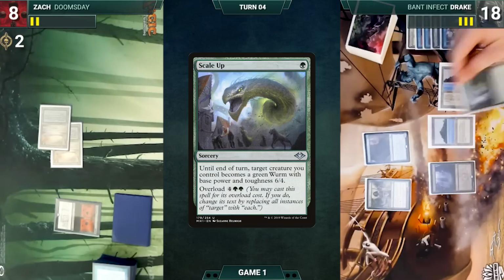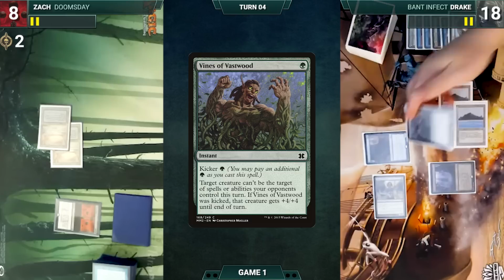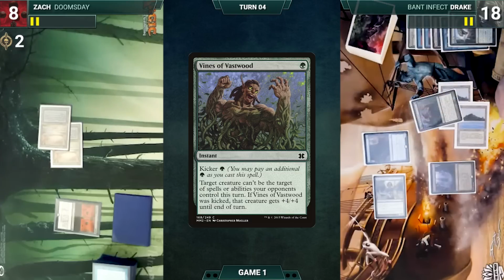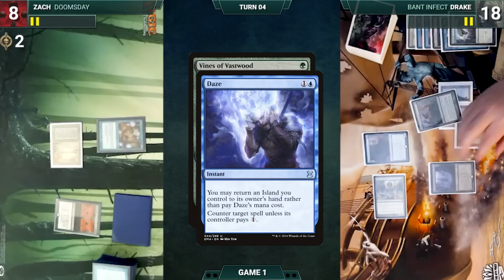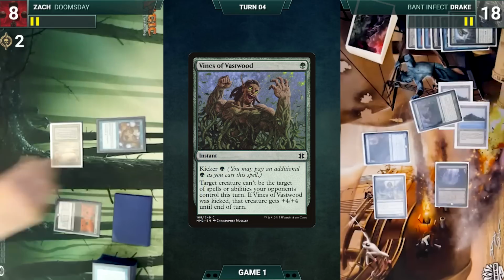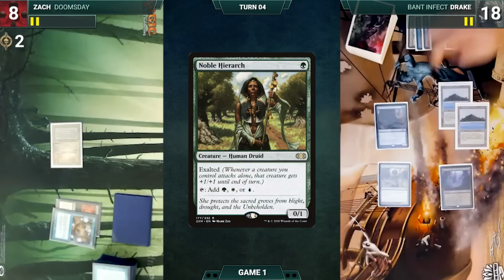Drake draws and casts Scale Up, targeting Blighted Agent, making it a 6/4 until the end of turn. He casts a Kicked Vines of Vastwood, targeting Blighted Agent. In response, Zach casts Daze for its alternate cost, bouncing Underground Sea, targeting Vines. Drake pays the 1, Vines resolves, and Agent gets +4/+4. He moves to combat and attacks with Blighted Agent. Noble Hierarch triggers, and Agent gets +1/+1. Zach takes 11 Infect, gets poisoned to death, and Drake wins the game.